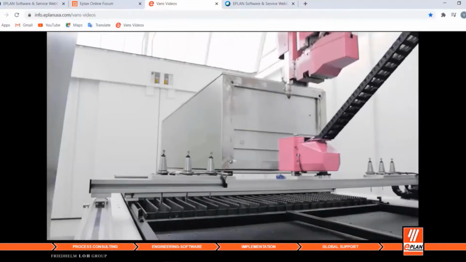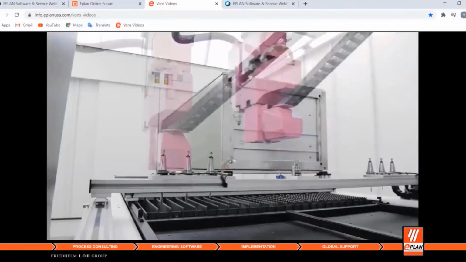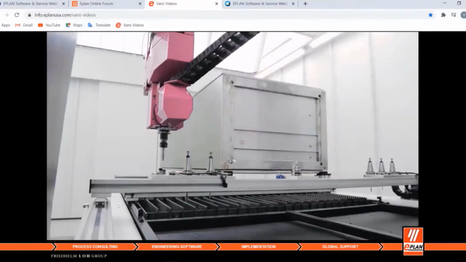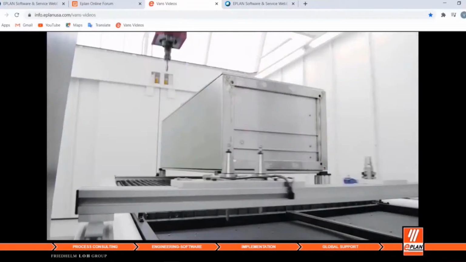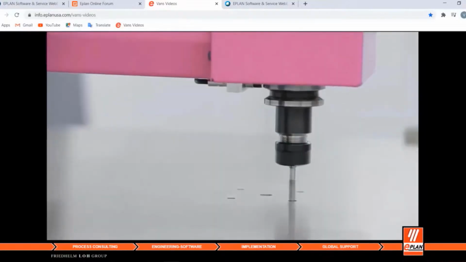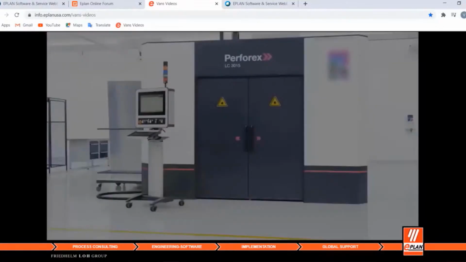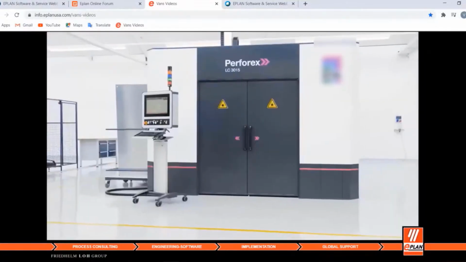This is a very unique laser in that it can pick up, I'm sorry, like a spindle for tapping as well. So we can fully laser drill and then come back and tap out, say, a back panel. So a fully functional Perforex machine, very similar to the last piece we saw.